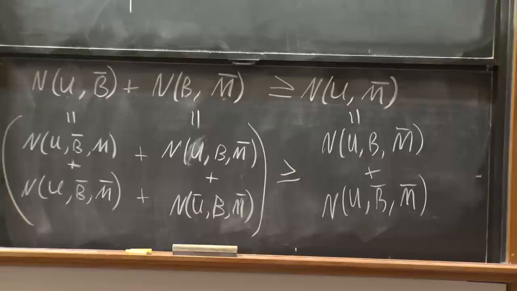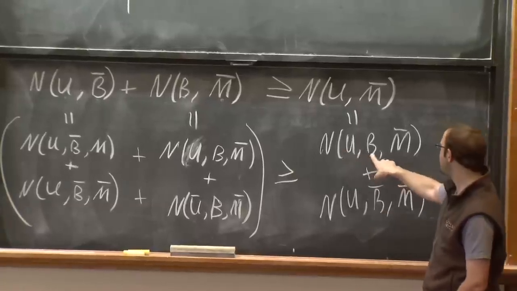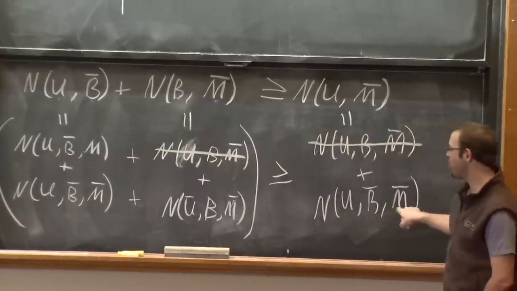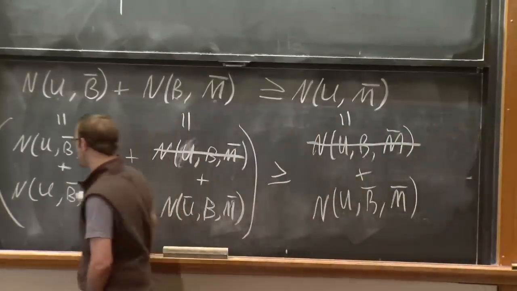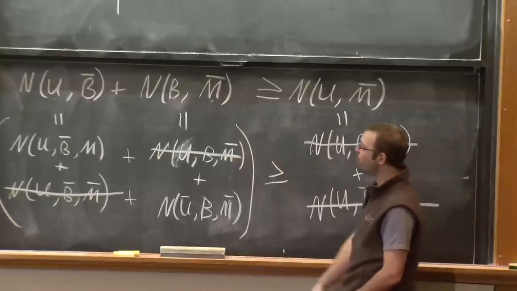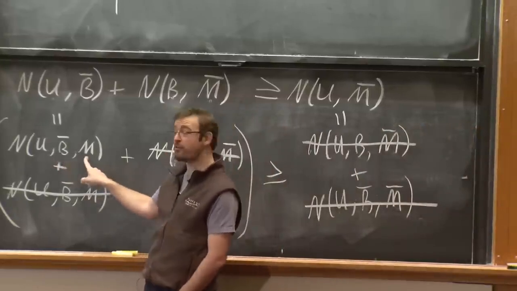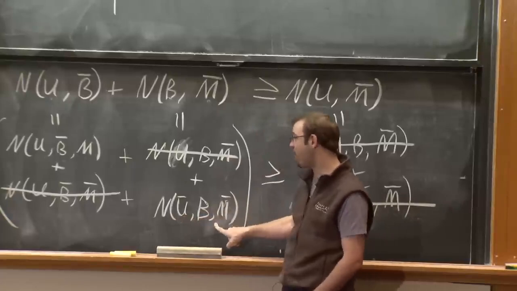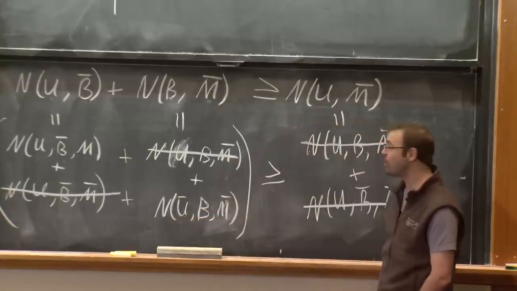I'm now going to use the awesome power of subtraction. And note that u, b, m bar, these guys cancel. And u, b bar, m bar, these guys cancel. And we're left with the following proposition. The number of undergraduates who are not blonde but are from Massachusetts, plus the number of not undergraduates who are blonde but not from Massachusetts, must be greater than or equal to 0.